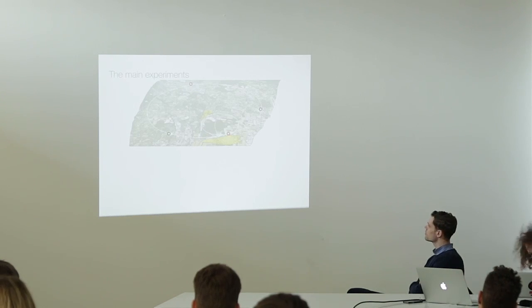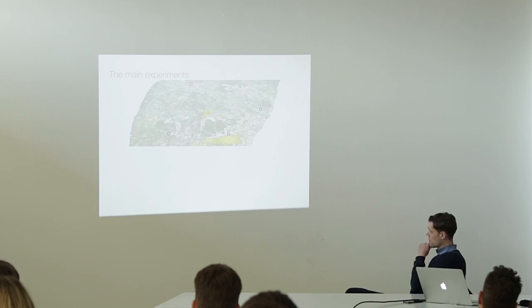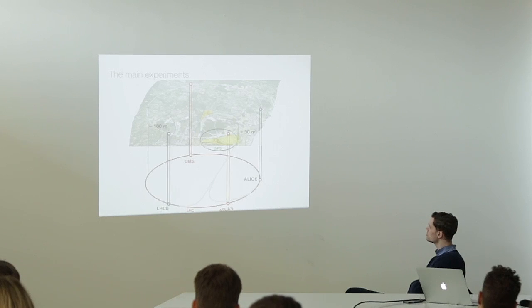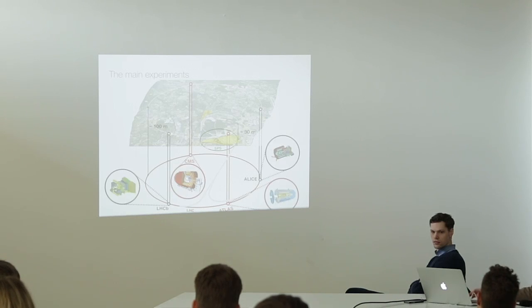So if you go one further, you see basically the ring underground and the 4 experiments with their acronym names. I will not go through them. You can read them up later on another slide. If you go one further, you see schematic views of these detectors. I will come to this a little bit later. And 2 or 3 more further, you can see just an overall table of the experiments and their size. And this is a bit interesting and will be interesting for the rest of the talk. And I hope I'll make that clear to you afterwards.